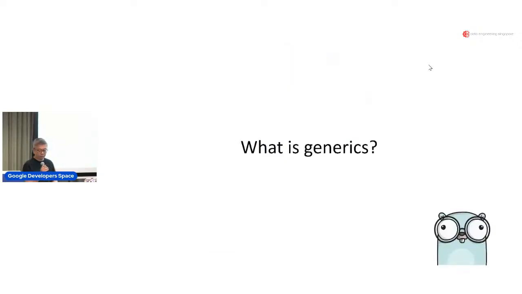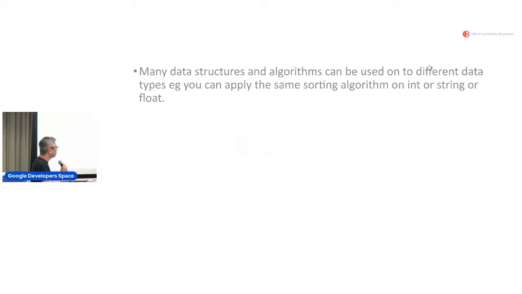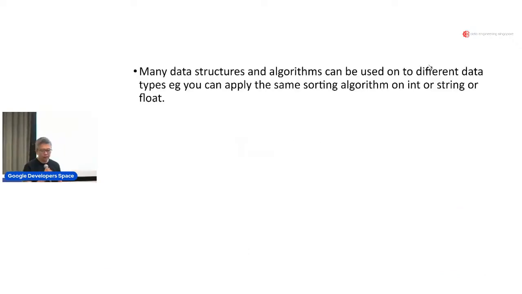In fact, I think I just took a couple of days to understand it. I'm not boasting or anything. It is really that pretty easy. It's a couple of days to just really understand it and I'll run through what it is and then you'll see what I mean. Okay, so I'll start off with first talking about what generics is and it's a little bit lengthy but I'll try to talk it through. So sometimes we have data structures or algorithms and we use these data structures and algorithms on different data types. So you can use it on an int or you can use it on a float or you can use it on anything else.